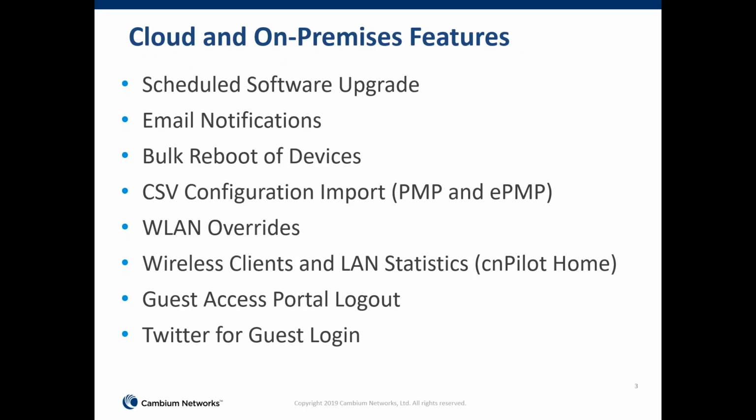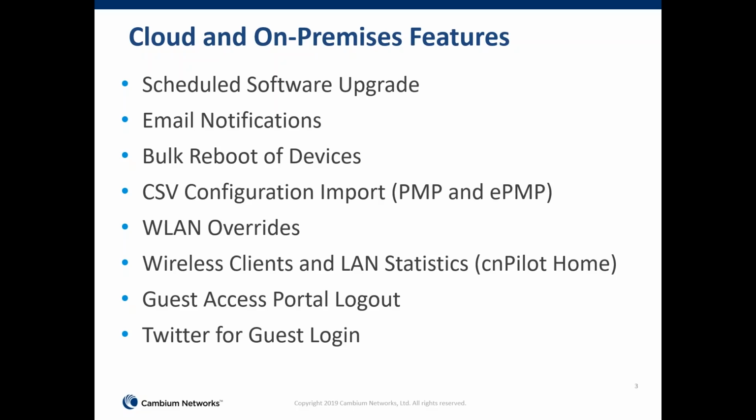As Raj has already mentioned, scheduled software upgrade and email notification are some of the popular features, and they are available immediately with the 2.1.0 release. Apart from this, we have the bulk reboot of the devices, and CSV configuration import, which is only for the PMP and ePMP devices. Then we have the WLAN overrides. I'm going to speak more about each feature in the next slides, and probably I'm going to demo some of the important features. So there will be some changes of the screen, and I will try to go as slow as possible so that there will be less distraction.